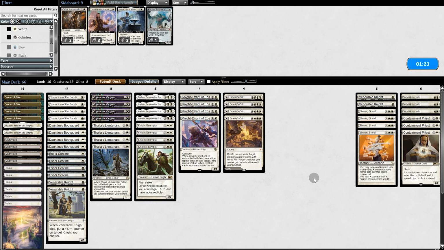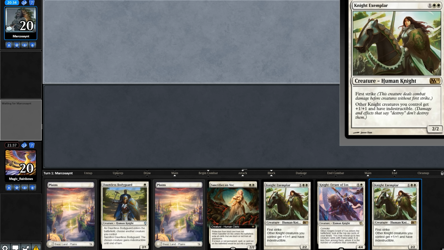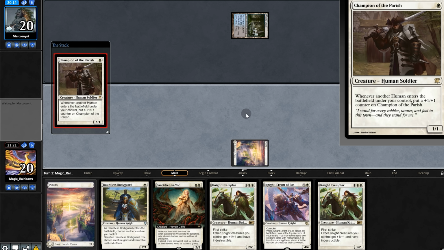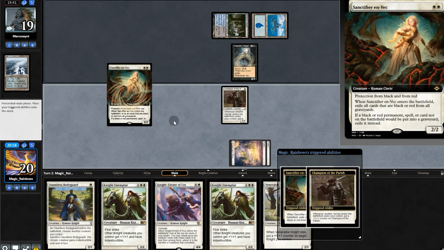We'll risk it and take out Shoal, bringing in Priest, and go to game 2. Opening hand, we have Sanctifier and double Exemplar, so we'll keep. Champion, nice. We'll play Champion and Turek, with protection from white. Sanctifier time, and they'll pass.